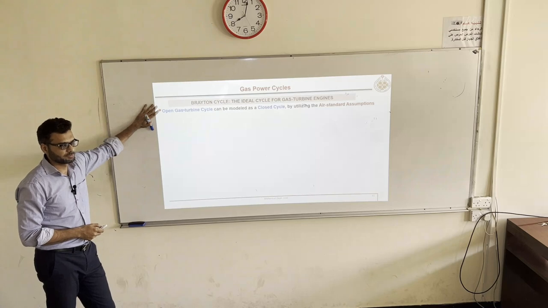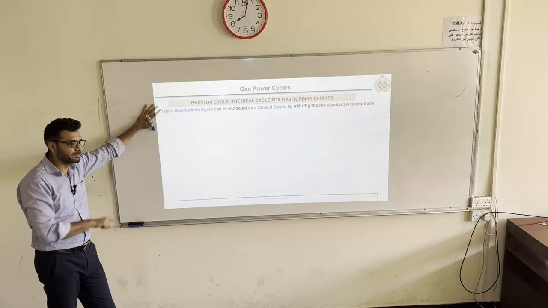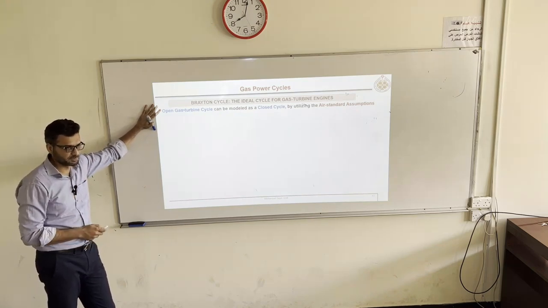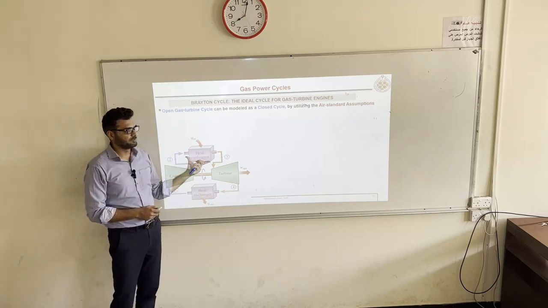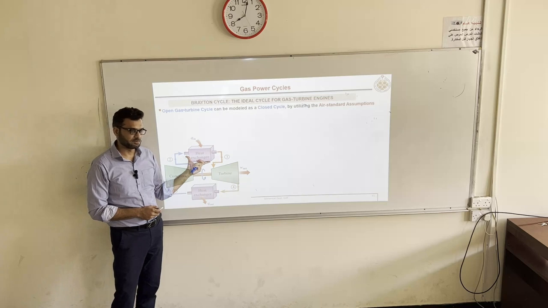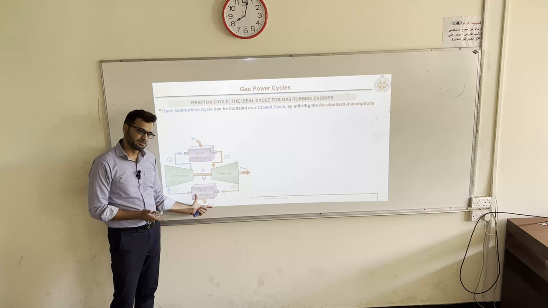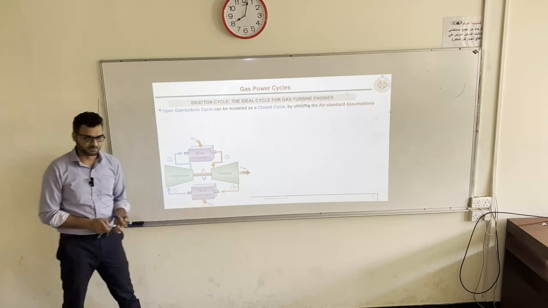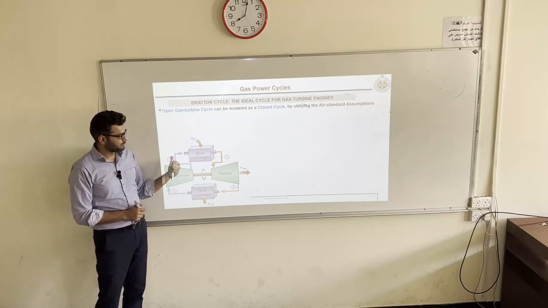Now we will apply the air standard assumptions and will make this open cycle a closed cycle. So the same assumptions which we have already studied, we shall apply to this one. So we have replaced the combustion chamber with a heat exchanger, only heat addition, and yes, the exhaust is replaced with another heat exchanger or heat rejection process. Okay. Now we can show it on PV and TS diagram.